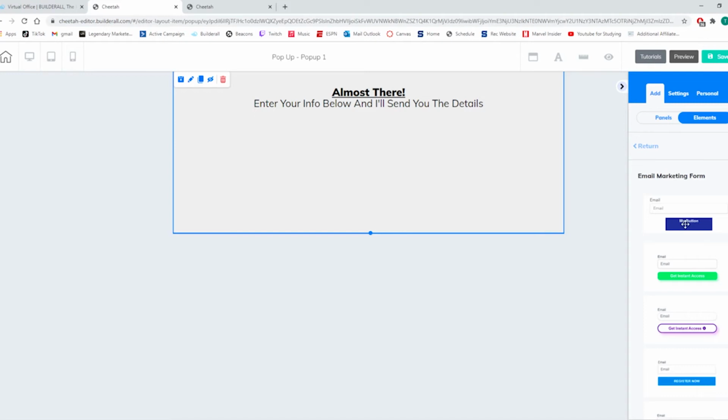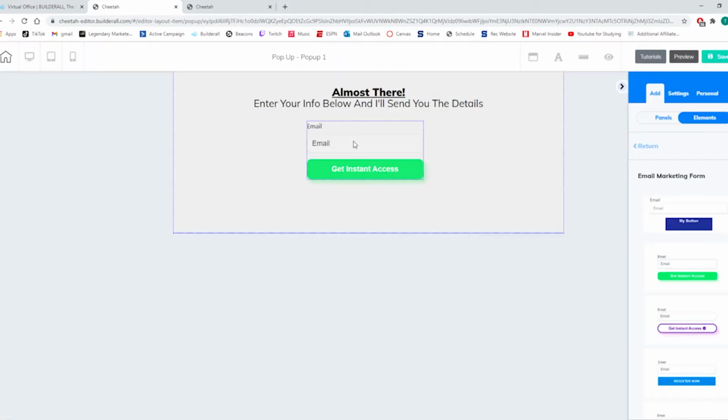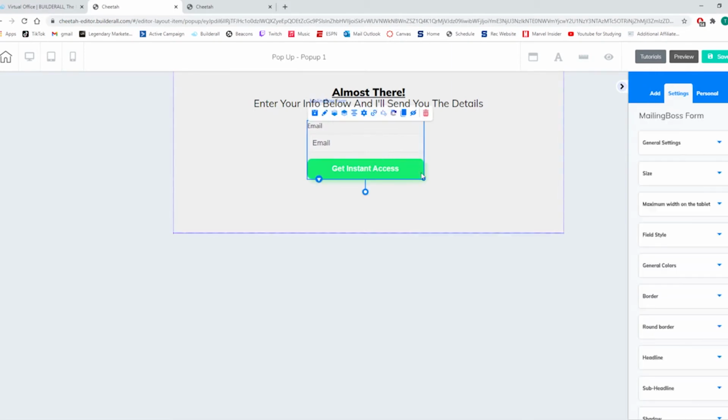structure of what you built your email list about. So the email list I built that I talked about at the start of the video with this Make Money Online product only has just a spot for the email. But later on in the series where I talk about the email sequence, I'm going to be making it so that you collect the first name and email, and that will update this so that it has an option for the name and the email. But right now it's just the email.